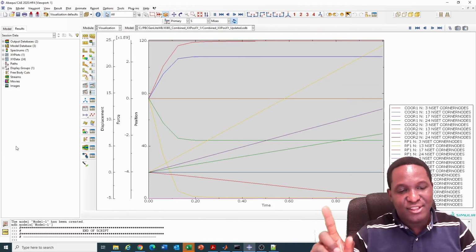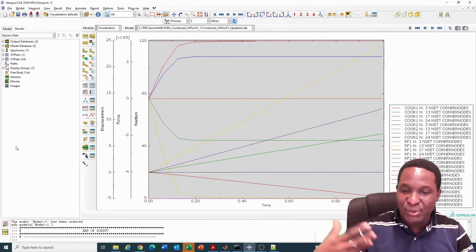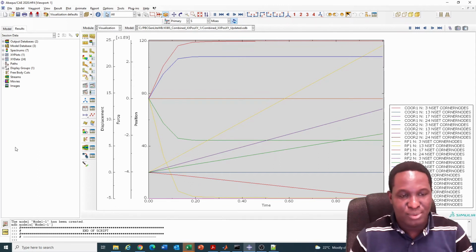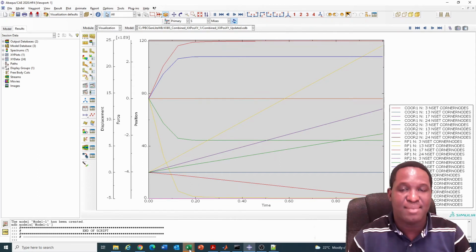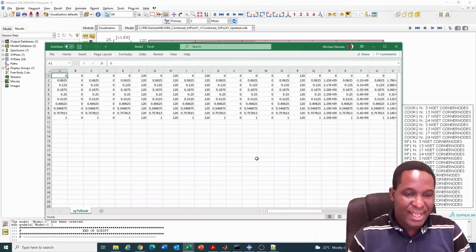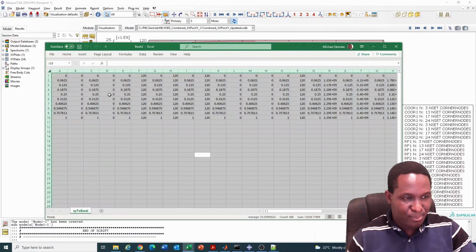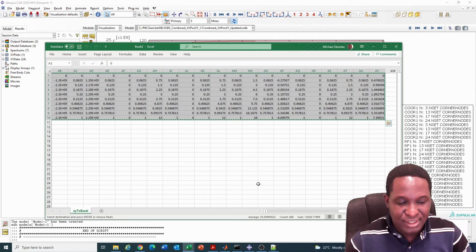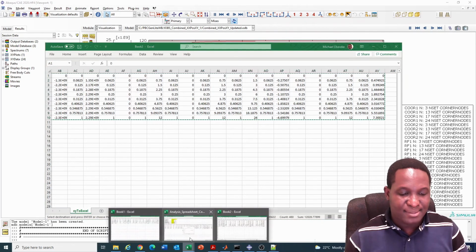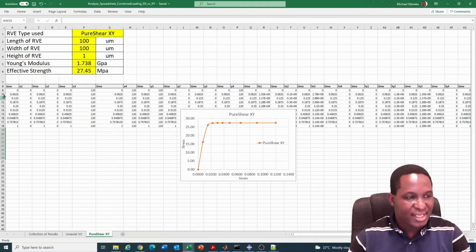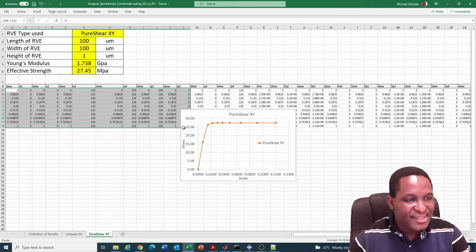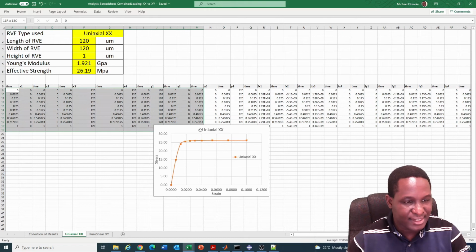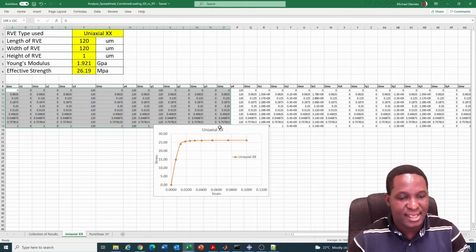Again, the video in the link is where I showed how you can generate stress strain data for a PBC enabled domain. That will be really useful if you want to learn a bit more about this. So what we have here is the actual data. I'll copy all that, which is the raw data that we have. Now I've prepared a spreadsheet, and in that spreadsheet, we can go and copy and paste the data from the uniaxial case instance that we have, which is this. That's the uniaxial state case to the end.